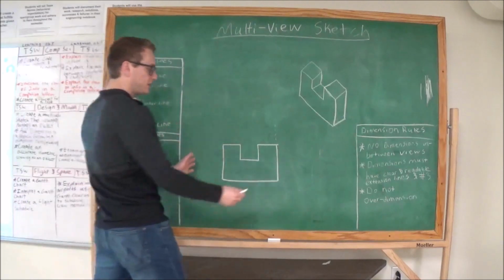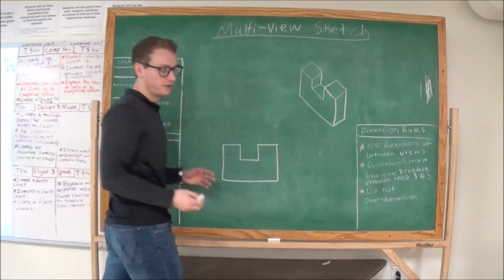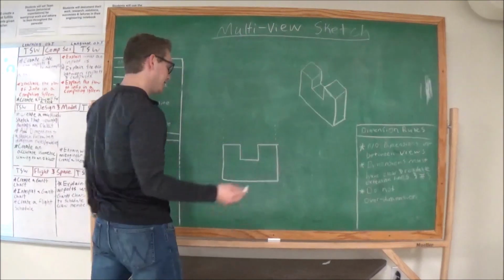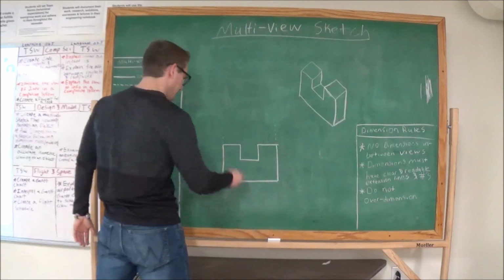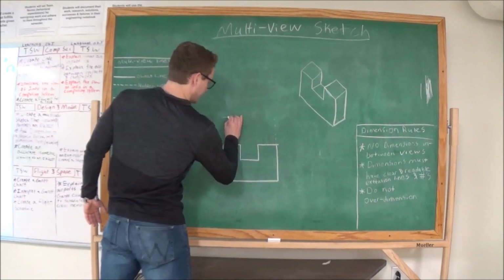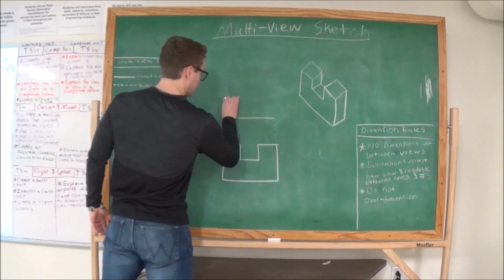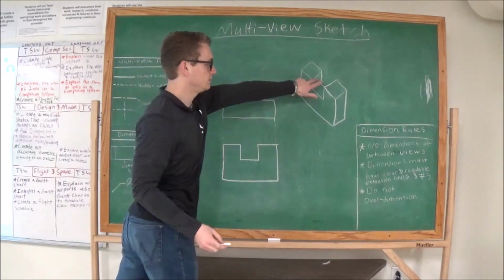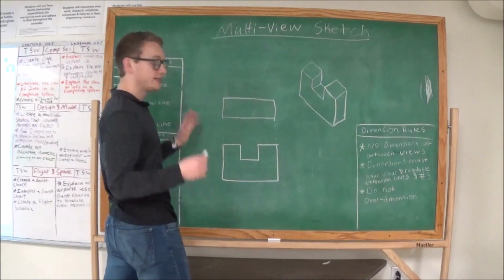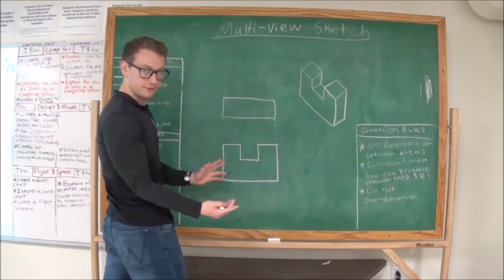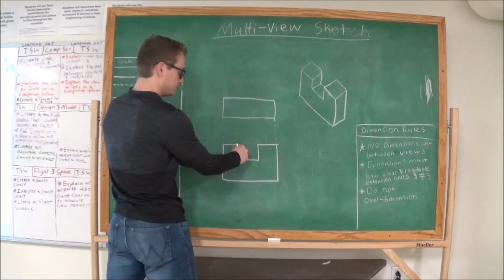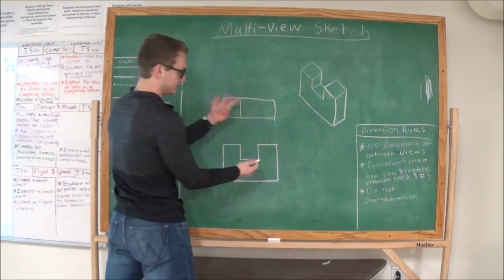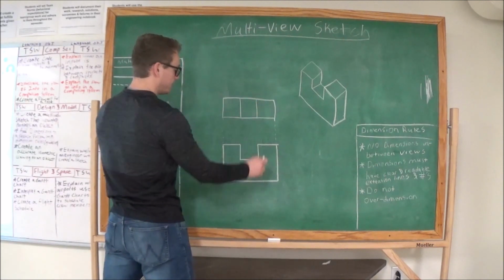Now our top view has to line up, or it has to be just as long as our front view, right? The object isn't getting any longer when we look at it from the top view. We just see it from a different view. So what does that top view look like? It is a rectangle. Remember, we have to draw those two seams or those two cracks, this line and this line. Now those lines can't just be anywhere. They should line up with our top view. So this line right here should roughly line up with this corner. This line over here should also line up with its corresponding corner.